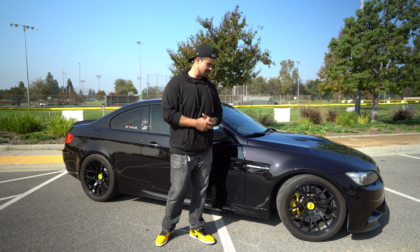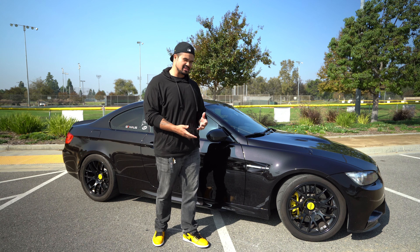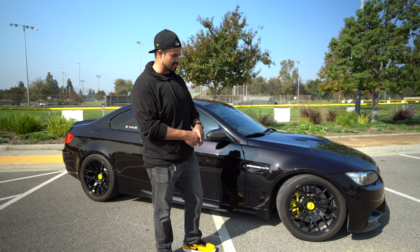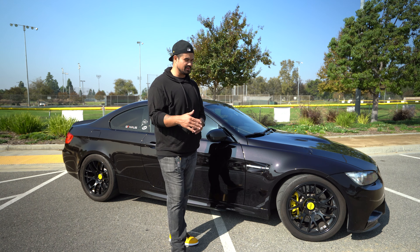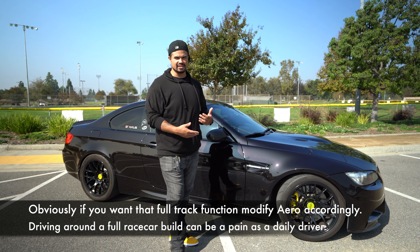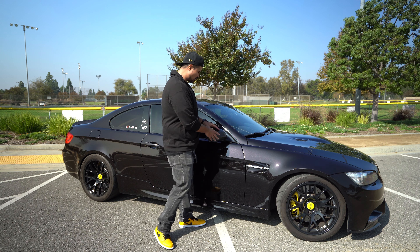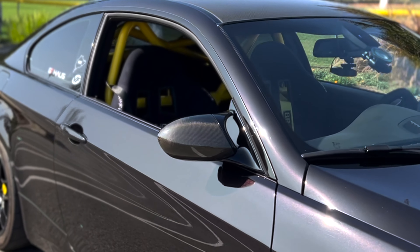For the third mod, once again, you want to put some carbon and aero-type look on the car. There are different types of aero you can choose from for the front end — you can get canards, the GT4 style lip that sticks out a bit, or the shark fangs as I call them, which is what I did. The shark fangs are better in my opinion; since I daily drive it I'm tired of that angling thing going over curbs. You definitely want to put some carbon stuff on — preference as usual. I went with the carbon mirror covers, which add a nice little look.